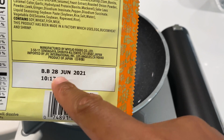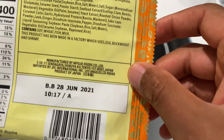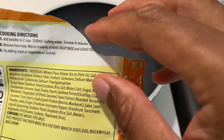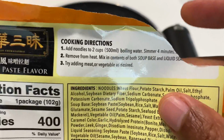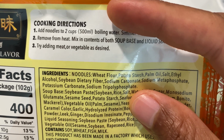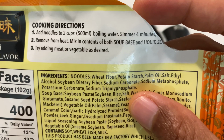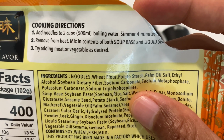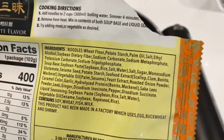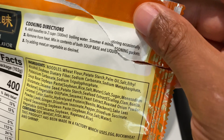And the one thing I like about this, it has the expiration date to make sure that you're getting a fresh pack of ramen noodles. All right, so it says right here, bring this in a little bit closer. It says add 2 cups or 500 milliliters of boiling water. Okay, wait a minute. Add 2 cups of boiling water. Wait, hold up. I think I'm missing some of the instructions. So let me zoom this in, because maybe I'm reading wrong.